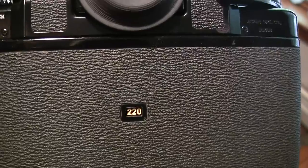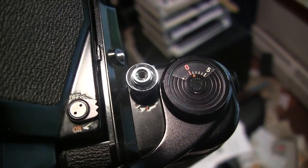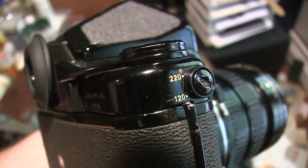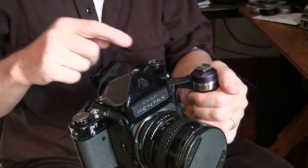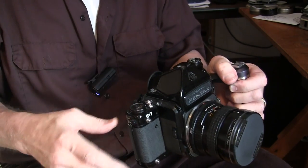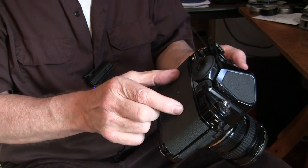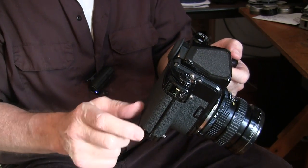I changed the pressure plate in the dark room to 220. This film does not have a paper backing, so you've got to change that. I just put my finger on that middle button and held it real tight, then opened the door and slid the back — and that's still set at 220. That's it basically. I have the viewfinder in here and the panoramic adapter in here. But you have to change this one to 220 in order to get the counter to work all the way up to 36 exposures. This camera doesn't normally take 36 exposures, but these are going to be 6x7, so you're going to need all of that 220 to go through the counter.